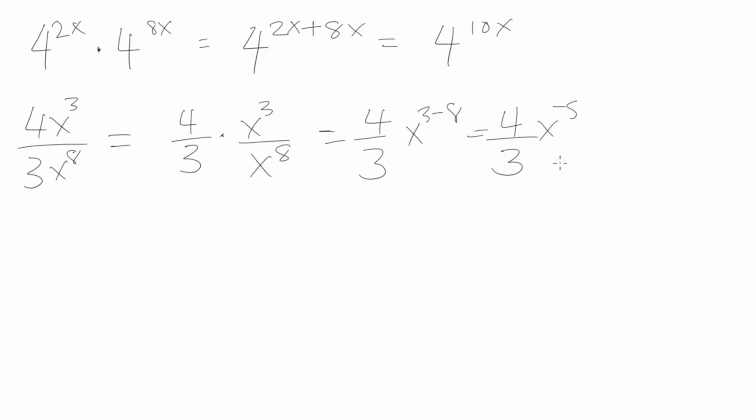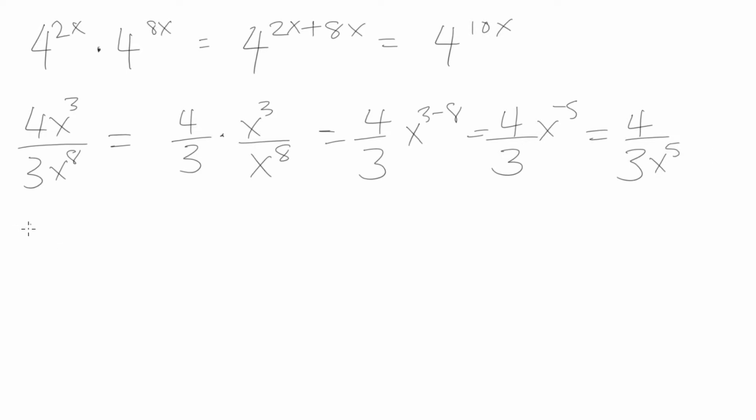And we can also recall that when we have a negative in an exponent like this, that is basically the same thing as if we were to put the exponent at the denominator side, and then it would be raised to a positive exponent. And that's if our exponent already is in the numerator and it's raised to a negative power, then we can just move it to the denominator and the power will become positive. So this is the same thing as 4 over 3x to the power of 5.